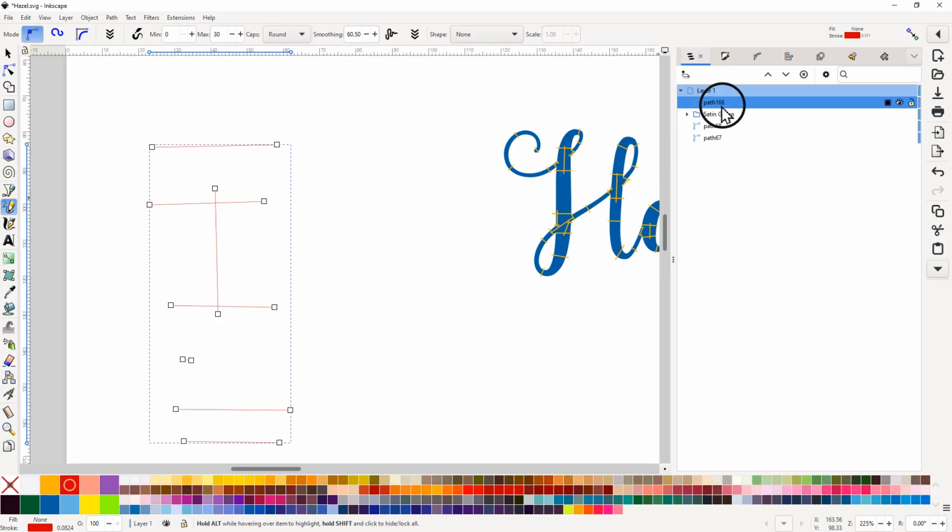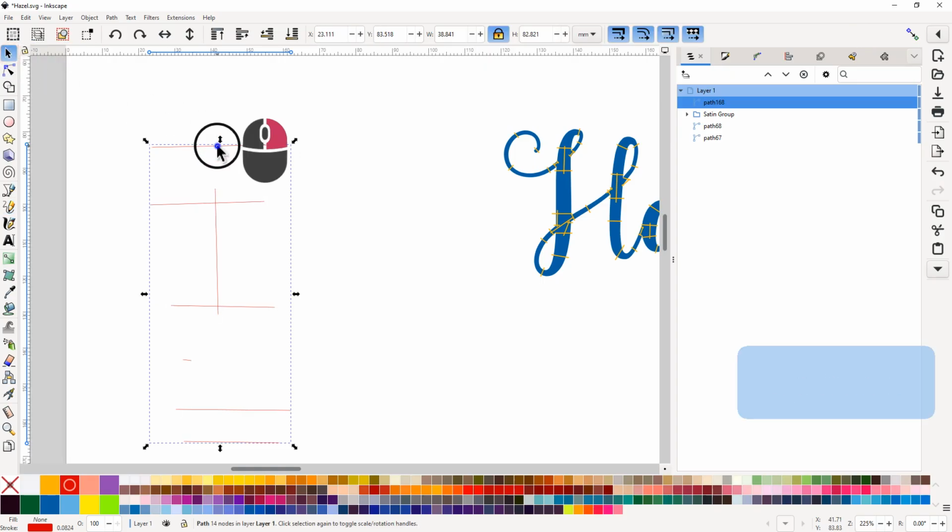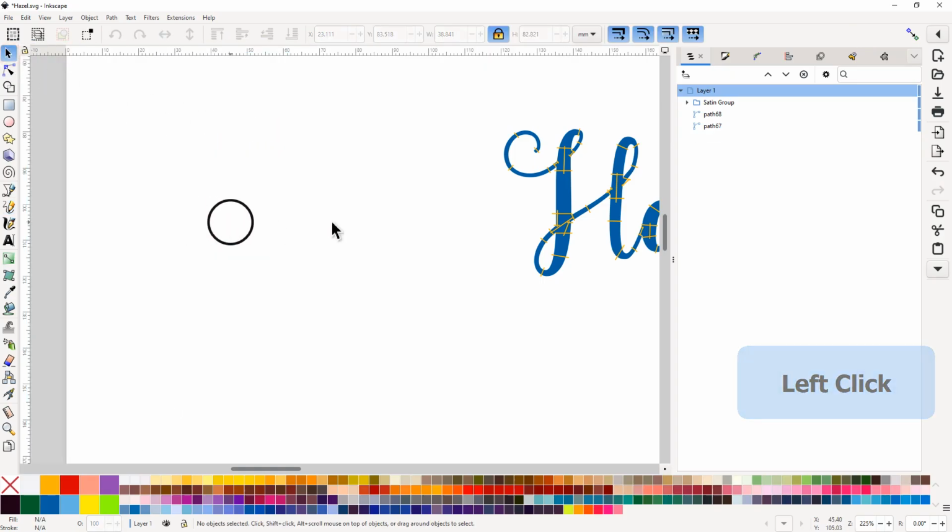So no need to select them afterwards as individuals and then combine them all. That's not necessary. There are different ways you can do it, but this is my personal preference. So now I'll select it and delete that.